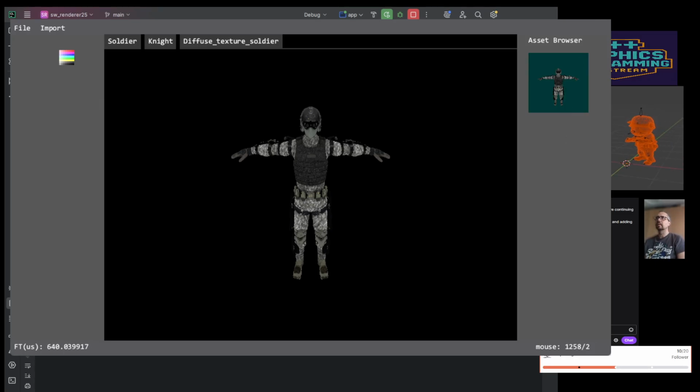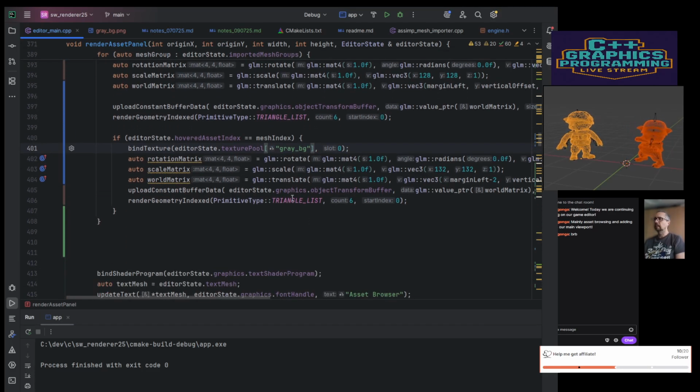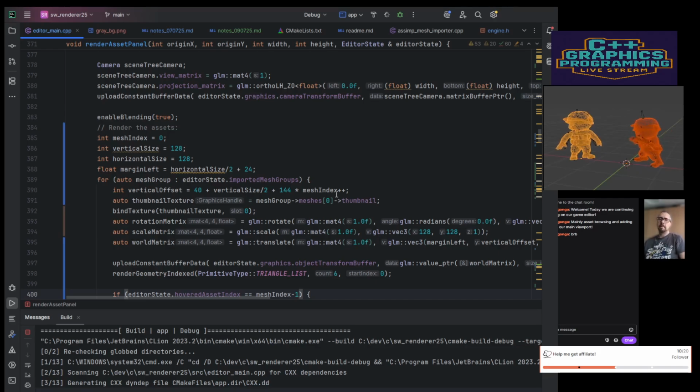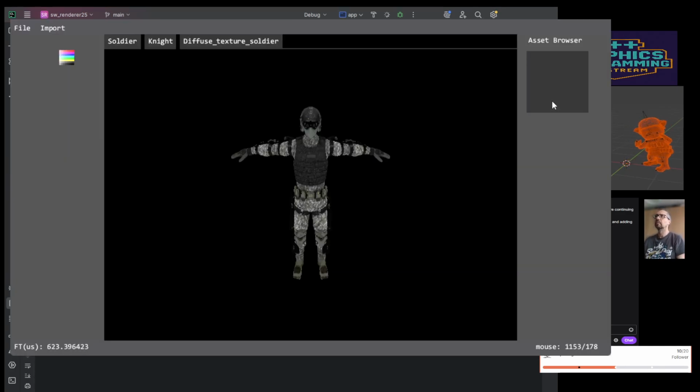So it's 0 and the mesh index. Oh, yes, okay. It's mesh index -1, because here it is already incremented, and you want the original mesh index here. I think now it should work. Although, it's not meant to be above here.